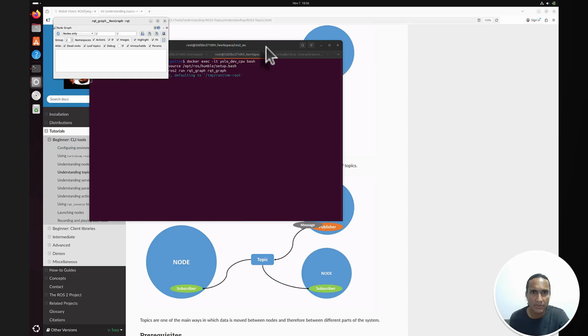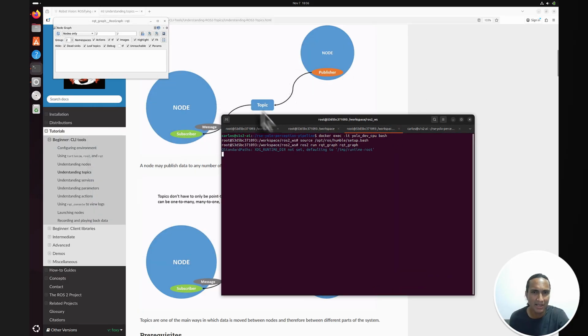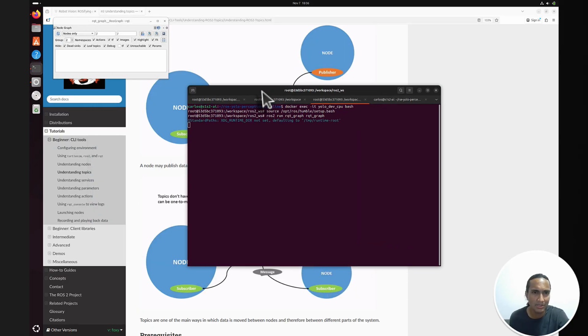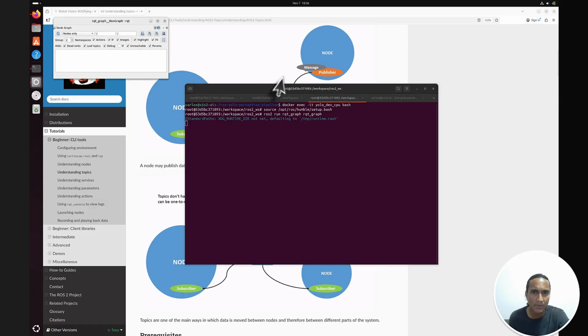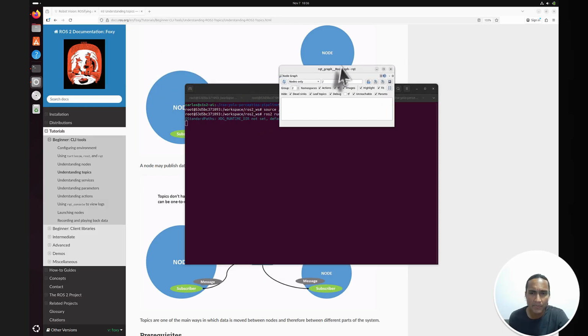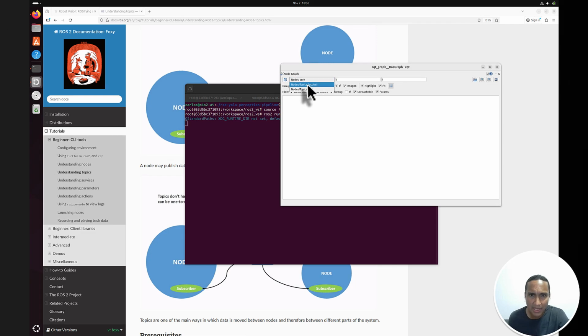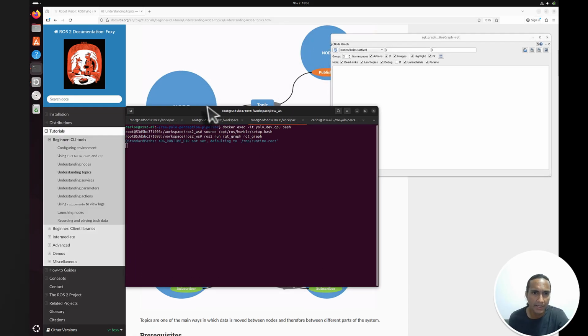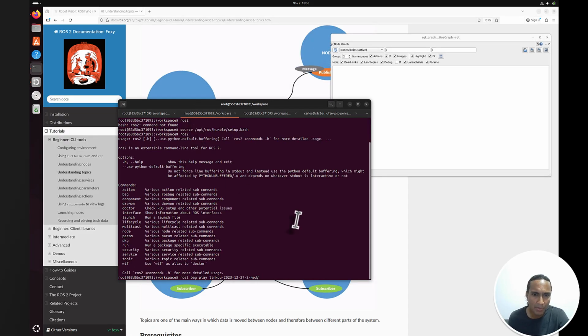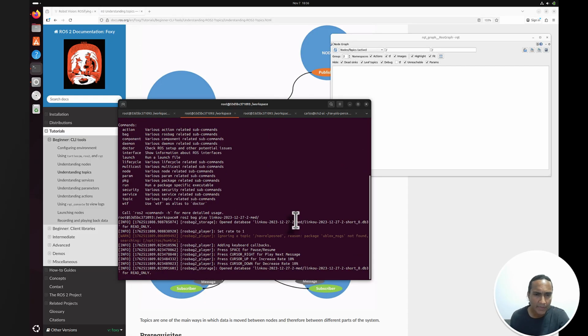The things that they show us here, but that as beginners we're like, yeah, cool, but what are those actually? So we can actually see real nodes and topics here. I'm going to select nodes and topics active, and for now there's nothing, which makes sense because we haven't run anything yet.